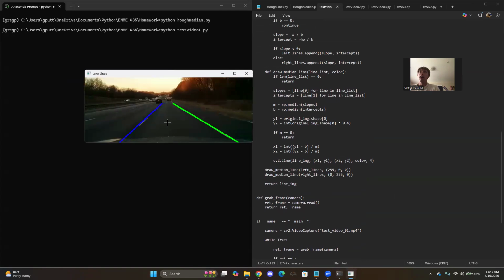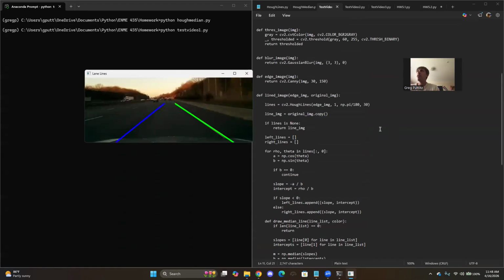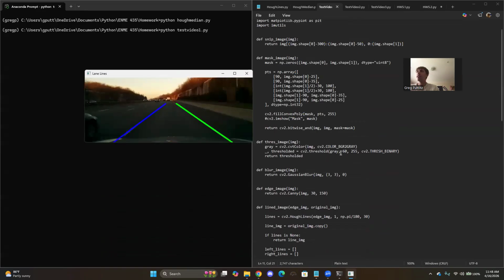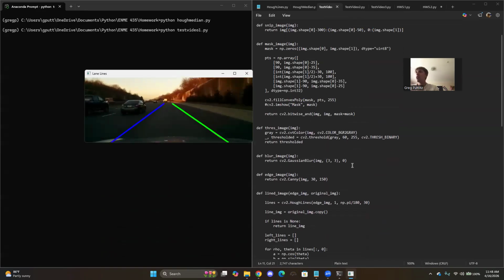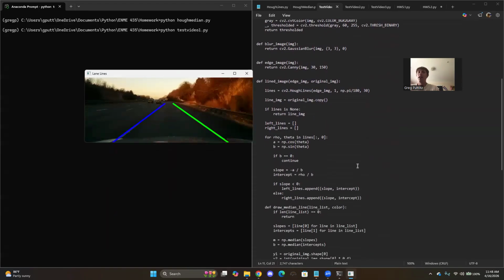I get this, which is looking pretty good. The right is solid, so it detects those shapes much better than the ones on the left, which are dashed, and so that's why you get sort of a blinking effect. Here I kept the thresh value at 60, the kernel size still at 3, and so pretty much for the first test video, everything runs about as I expected.